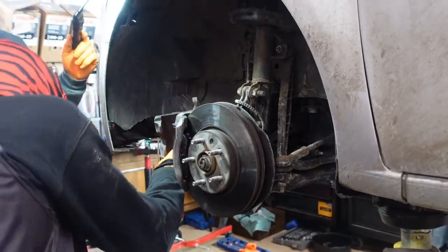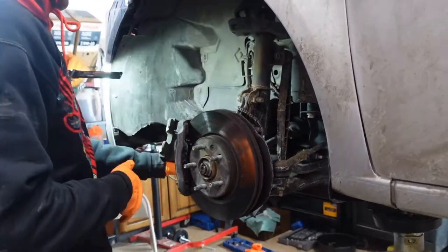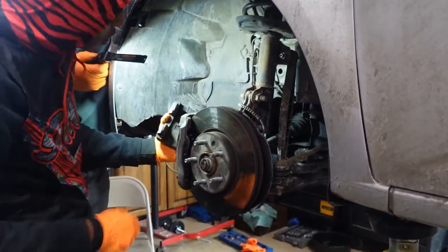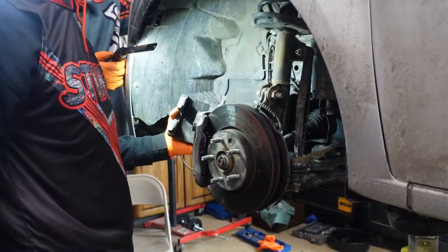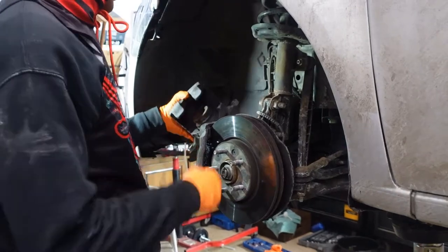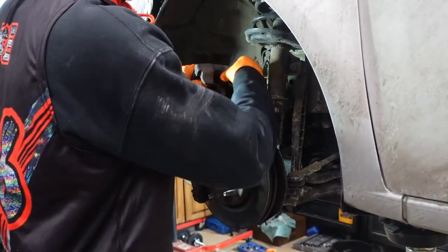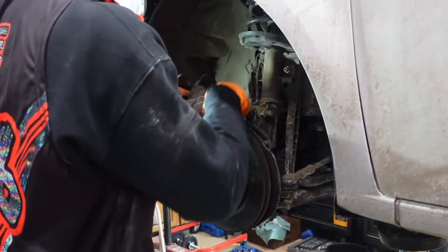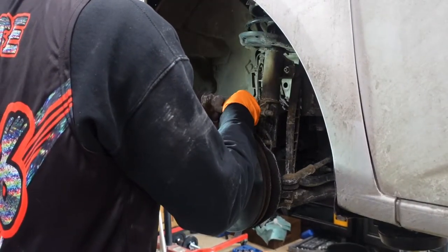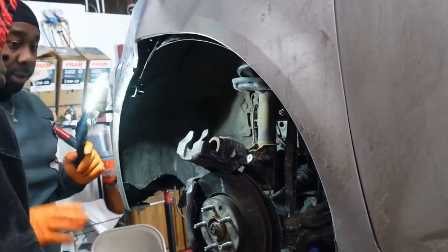We're going to set it out. This one's going to be different because I'm going to show you how to use the gun. You got to go back up top and unscrew this. Brake fluid reservoir. Okay. Set it on top of the rotor. How do we set it on top? Like this? Yeah, we twisted it, remember? So set it up there so you can see. Now you can see, right? Yes, sir. So this one's different.